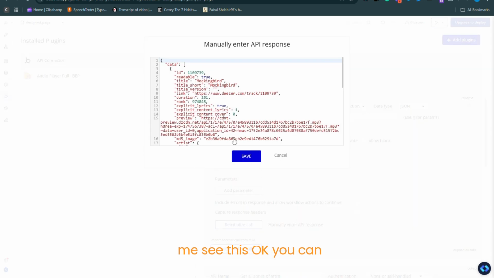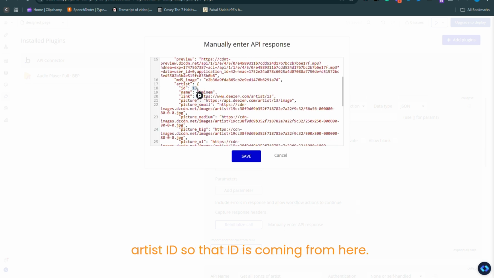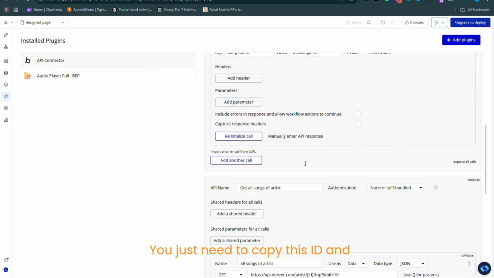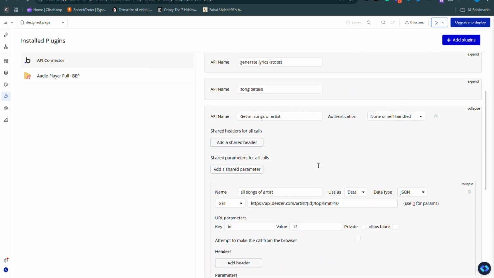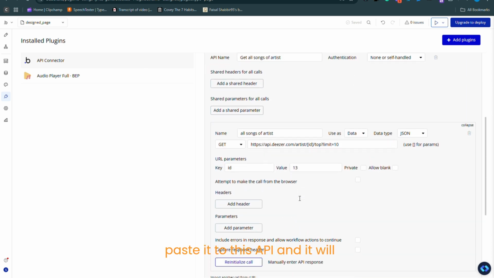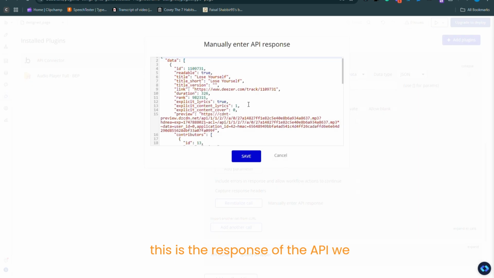Okay, you can see in the response there is an ID. This is the ID of the song, but we need the artist ID, so that ID is coming from here. You just need to copy this ID and paste it to this API, and it will return the result we need. So this is the response of the API we get.